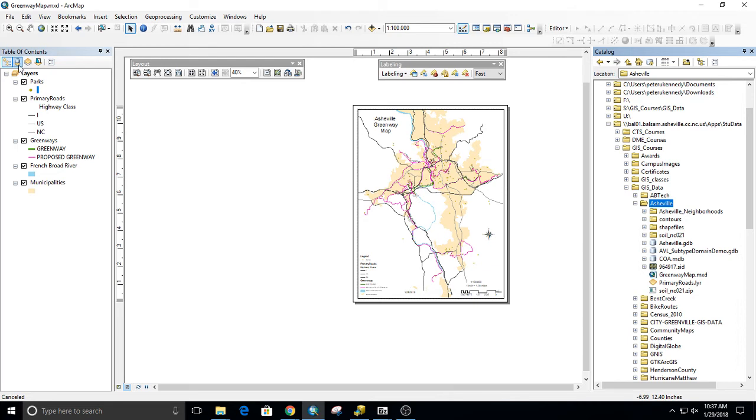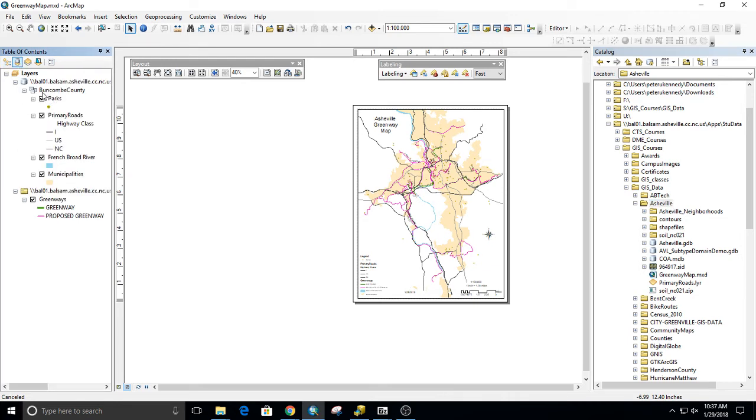Now, if you look at the data source for this data, it's looking for it on the server there. Okay? If I were to copy this Asheville folder, it's got a path to this data, and it says it's on the server upstairs. If I copied this whole Asheville folder to my flash drive and I went home and I double-clicked this map document, the map document path to the data is still looking up there. That's called an absolute path, pointing to the exact location.